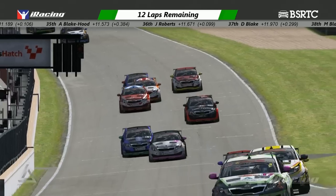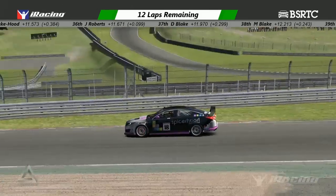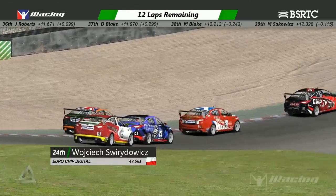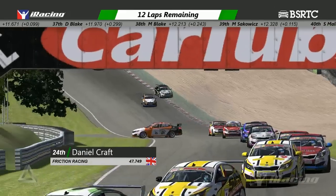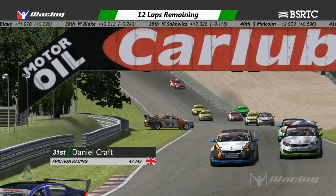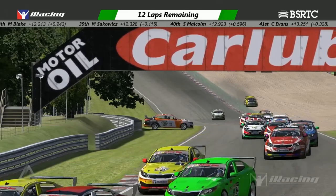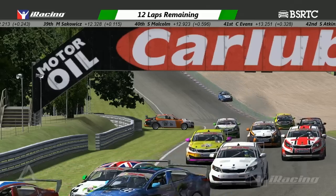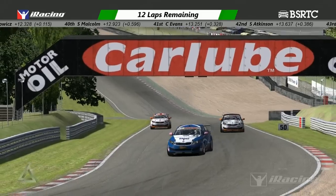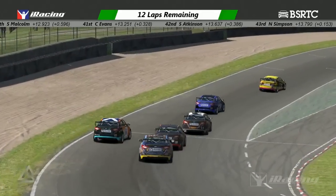Nearly hit the Grip TV car as well of Andrew Brown. That's Wojciech Svidovic, I believe, isn't it? Yes, trying to get past the Automech car. And that's behind. Oh, round the outside. And round the outside goes man, off goes Kraft. That shouldn't be too much damage, I hope not anyway. But he's going to have to wait. Oh, that's well played by him. He got that back on. Oh, he's still waiting. He got that back on extremely well, did Daniel Kraft. He could have easily caused a big pile up there. Oh, and Cunniff. Yep. Colin Cunniff has just been passed by Chepalevsky.